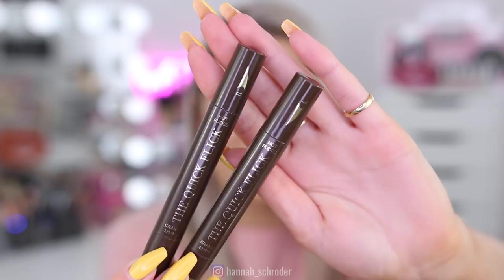So inside each of these little boxes, you actually get two liner pens. Now, the reason you have two pens is because each of the Quick Flick stamps have a slight curve. So there's one that is for your left and one that is for your right. So you just have to make sure you pair it with the correct eye. Otherwise, your liner might look a little bit wonky.